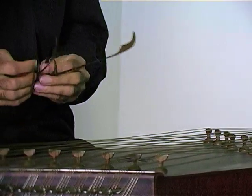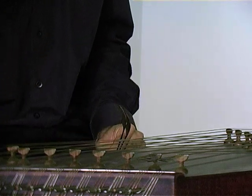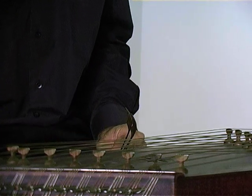This is the fastest tempo that I can play flageolets and the lower strings. I think that's it.